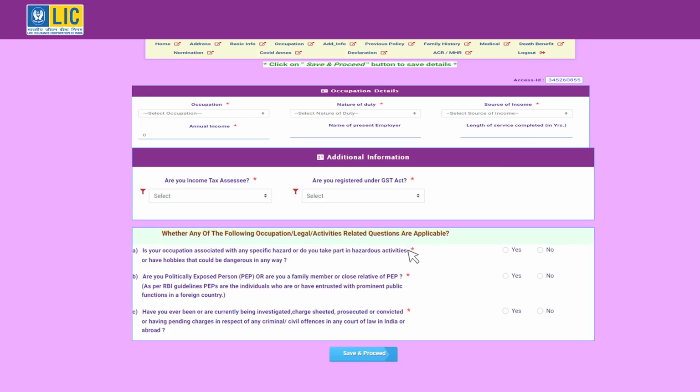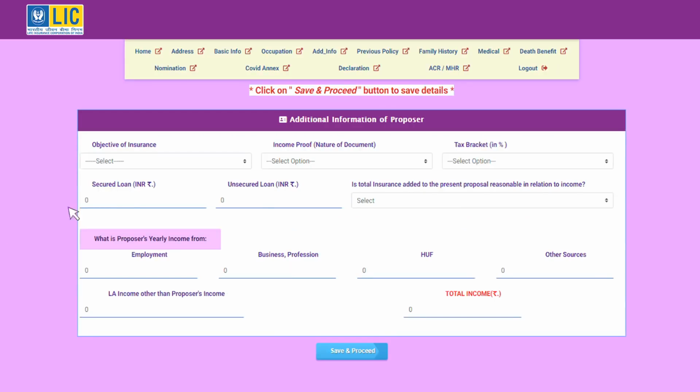Questions related to occupation and legal information needs to be filled by selecting Yes or No. After filling up the details, click on Save and Proceed. Here, fill in the additional information of the proposer, including the objective of insurance, income proof, tax bracket, employment, and total income from various sources. After completion, click on Save and Proceed.